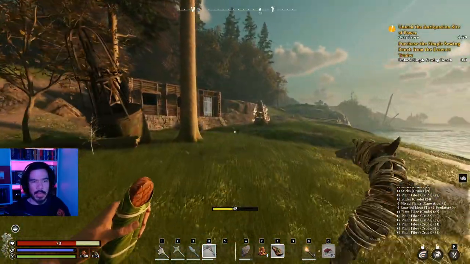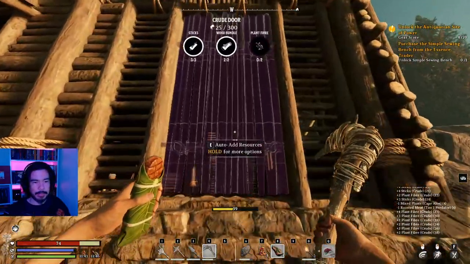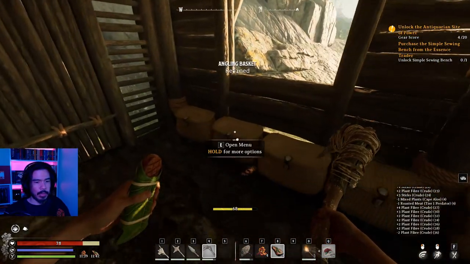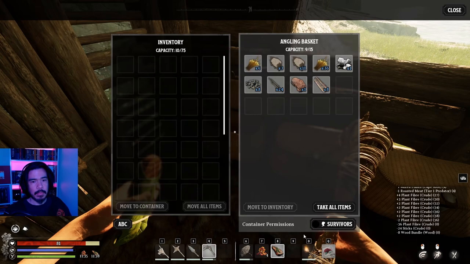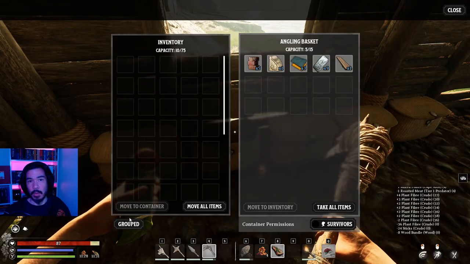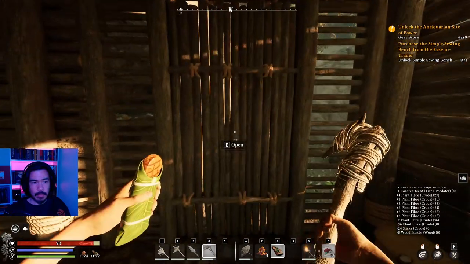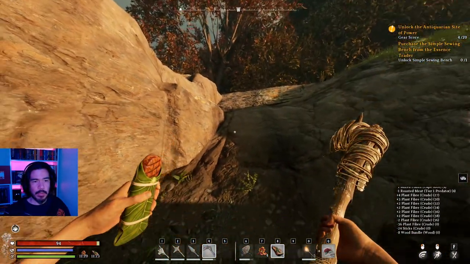Actually, two food was probably a bit of overkill. That's all right, though. Now we got a door. And let's put all this stuff away. Let's change this to grouped. Let's change all of them to... Oh, never mind. They're all already grouped. Great, great, great. This should be a ramp.